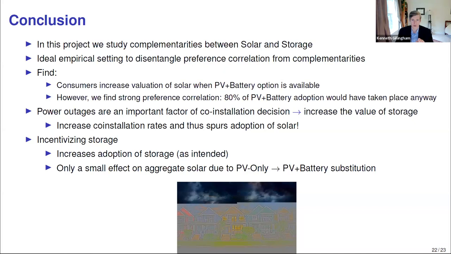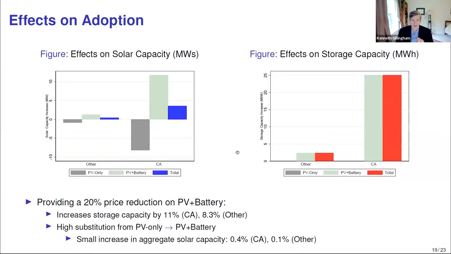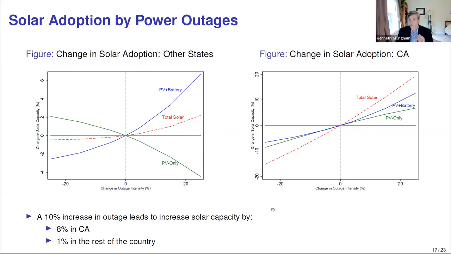This is a wonderful question because it gets at some of the core findings of our study. We actually showed two different things, and I'm going to share my screen again to bring you back to that point, because it's such an excellent question and really worth talking about. What you saw is that in other states outside of California, if you have more outages, PV only declines. So that's consistent with what you're saying. In California, however, we see PV only is increasing. Let me talk about those two findings and what they might really mean.